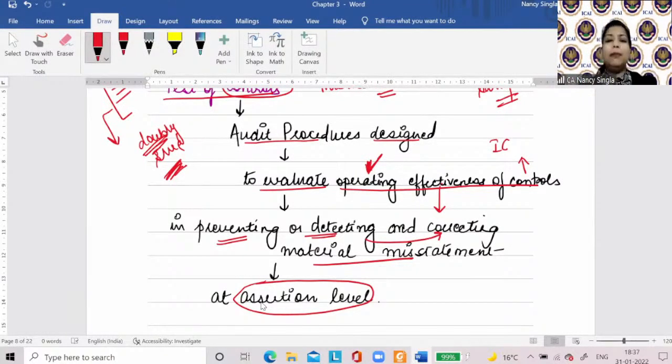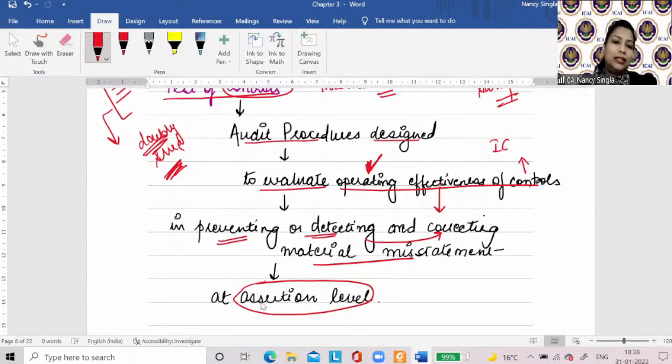Tell me, who implements the internal control? I need answers quickly. Is it the auditor or the management? Sandeep, Vivek, Tannu, Pooja, Parth, I need answers. Charu, send me your replies. Who implements the internal control? So it is the management. Management is preparing financial statements. Yes, correct. Management is implementing internal control.